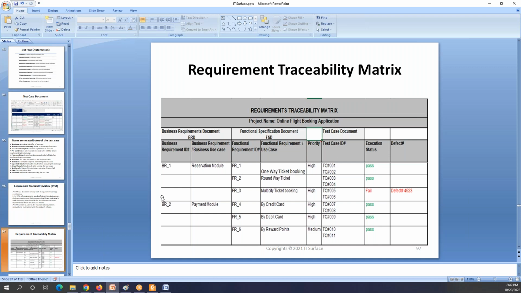Okay, so any questions about this document? No? Okay, so today I'm not going to show you the things in Jira for this document. I'll show you that on Monday. Monday will be our wrap-up class for manual testing. But what you're going to do after today is understand some basics of these documents. Just try to understand what these documents are for and what you need them for.